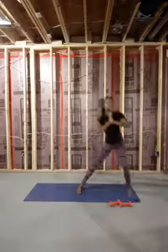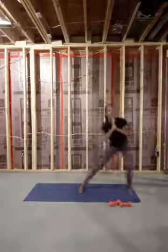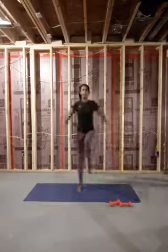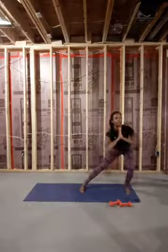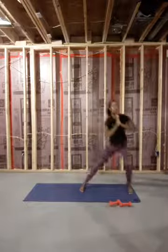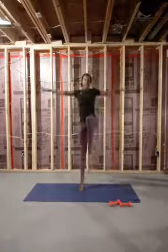So you're going to step out to your lunge. Instead of just stepping in, jump and lunge and jump. Again, you can stay with the other two. You don't have to add the jump, especially if you got knee stuff going on. Out and lift and out and lift. Four more.